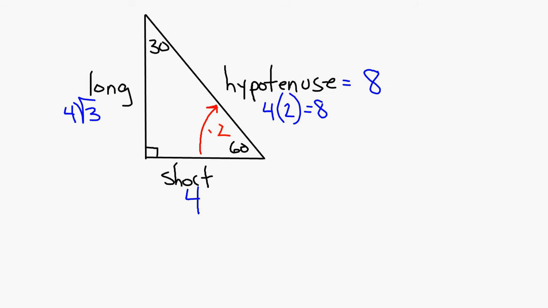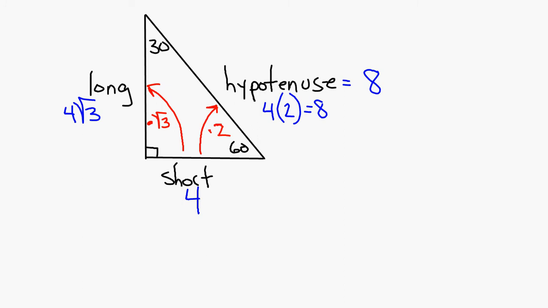And then we're going to put a line with an arrow on it from here to here. And we're going to put times square root of 3. Makes sense? Yeah. I'm not done yet.